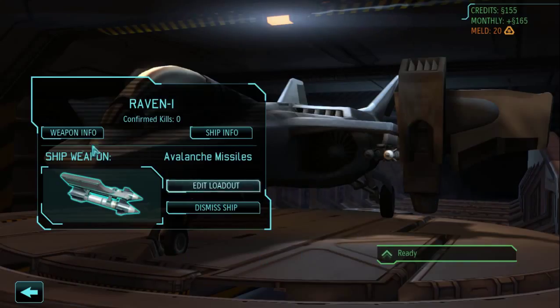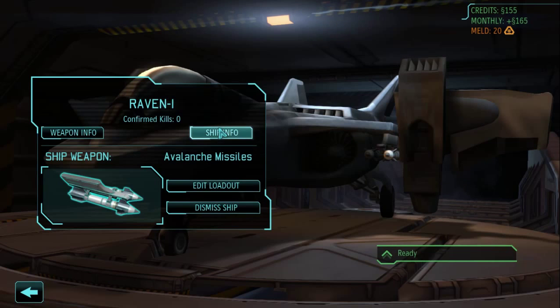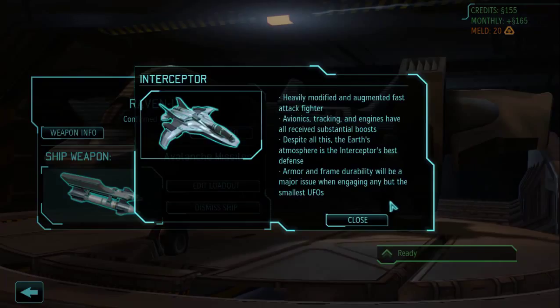This will basically allow you to update your weapon loadout on all of the aircraft. Right now we just have air-to-air missiles, which are honestly pretty bad right now. And actually, I didn't know about this flavor text to begin with, because I don't really spend a whole lot of time in the hangar, so that's something I haven't seen before. And that's not lying. These things are basically paper mache against the weapons of the aliens.